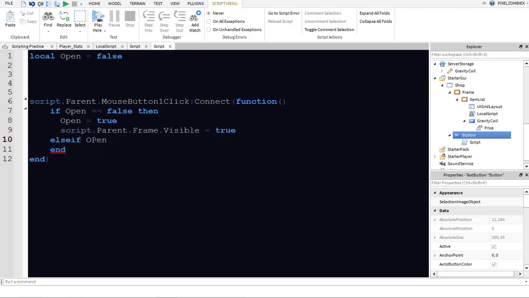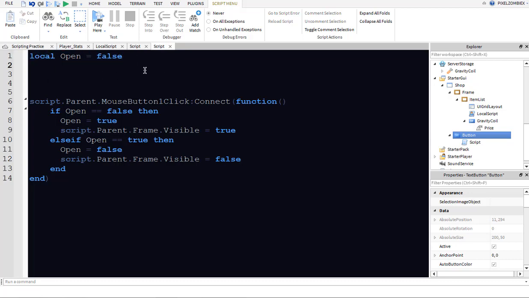Else if open equals true, then open equals false, script.Parent.Frame.Visible equals false.